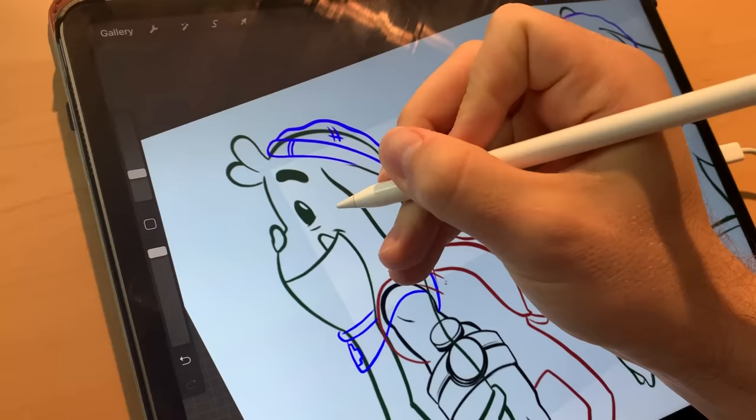Whether you're creating characters that only you will use for personal work, or especially if you're creating a character that will be handed off to someone else, it's usually not enough to create a single drawing or key pose and be on your way. Creating turnarounds or character sheets is a great way to establish things about your character thoroughly, and figure out certain ambiguous things about them before you put them into use. Even so, you may have struggled in the past with turning a character around, so let's help you out with that and figure out a cool way to present the fuller picture of our characters.